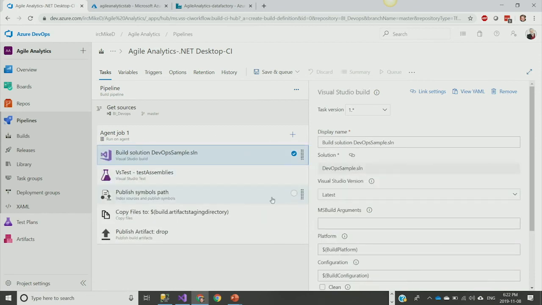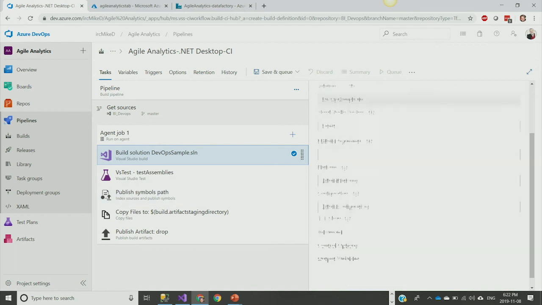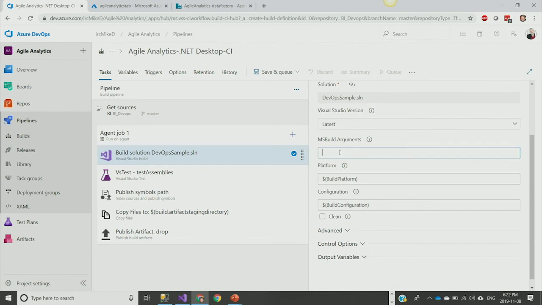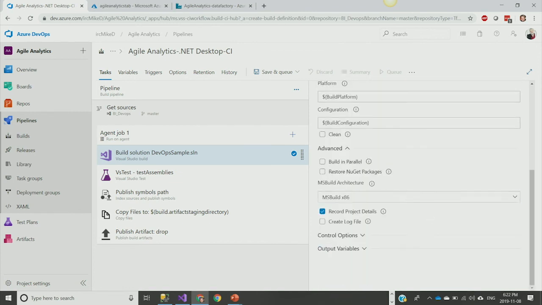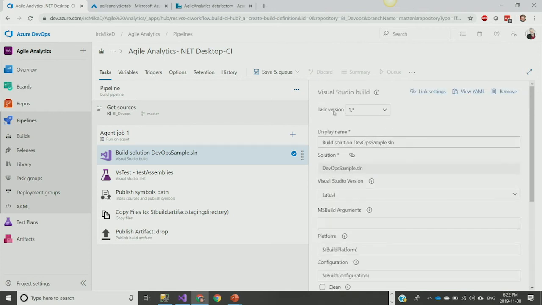Here's the first one that's of interest. So this is a Visual Studio build task. And it basically says, go and build that solution, and if you want to give it some MS build arguments. So now it's saying this is a Visual Studio build, but it says, do you want to pass additional arguments to MS build? So why they didn't call this an MS build task, I don't know. And it really makes me angry because underneath the covers here, it is actually running MS build. Not Visual Studio. It's running the MS build version that's associated with the Visual Studio that's installed in their machine. It's not actually running Visual Studio.